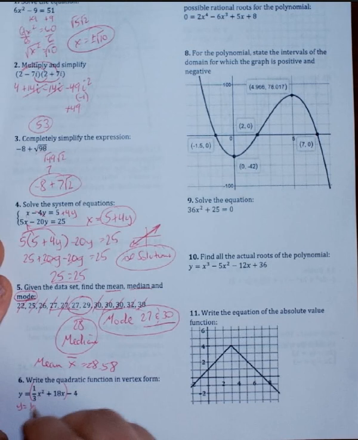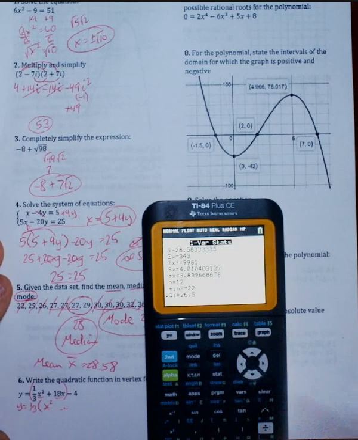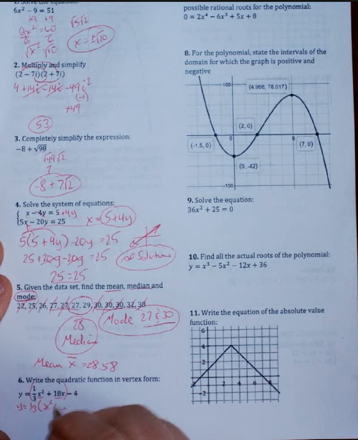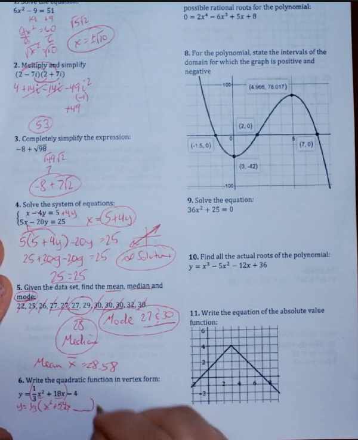We're going to have 1/3, and I'm going to multiply 1/3 times two things that give me these two things. The first one is just x squared, because 1/3 times x squared is 1/3 x squared. And then I want to figure out, what do I take 1/3 of to get 18? Well, I would have to take 18 times 3 to figure that out. And so I'm going to go 18 times 3, which is 54, because 1/3 times 54x is 18x.